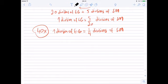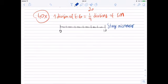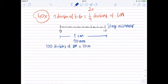Well, I can't really measure the actual distance that can be measured by 1 division of eyepiece graticule, but I can calculate it from the stage micrometer. Remember, the stage micrometer is the one that I put on the stage. I can actually measure the real length of the stage micrometer by using a simple ruler. Using a simple ruler, I measured it as 1 centimeter, the whole length. In other words, it's 10 millimeters. So the real length of the stage micrometer is 10 millimeters. And how many divisions are there in the stage micrometer? 100 divisions. So 100 divisions of stage micrometer equals 10 millimeters.